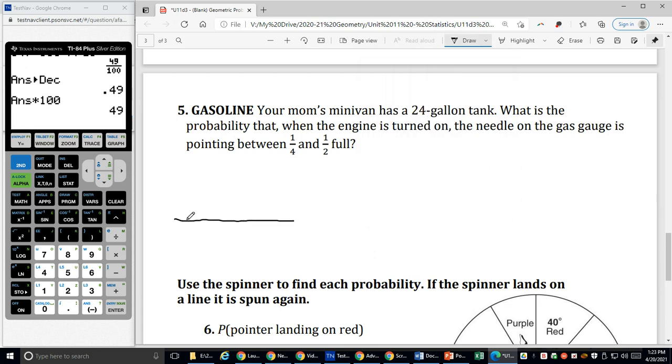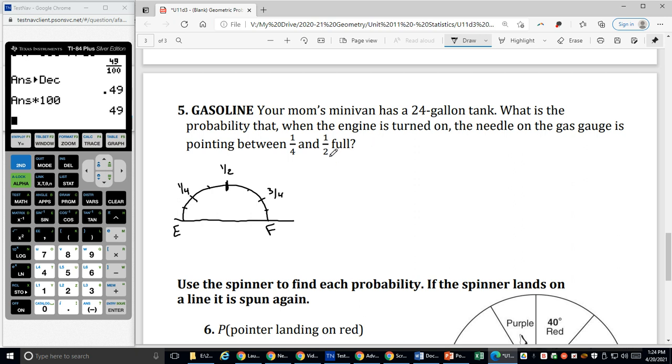Everybody's car is a little bit different, but let's say it looks something like this, right? And you've got your E on one side for empty, and F for full. Then you have your halfway mark when your gas tank is halfway full. And then usually there'll be quarter marks here and here. So here you're 1/4 full, here you're 3/4 full, and some tanks will also mark your 1/8. Every gas tank again is a little bit different.